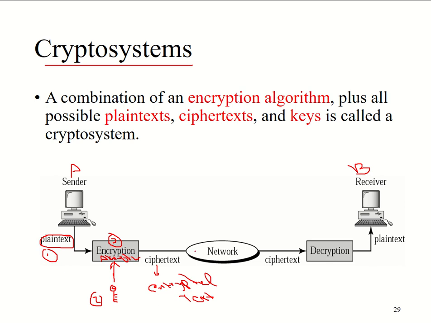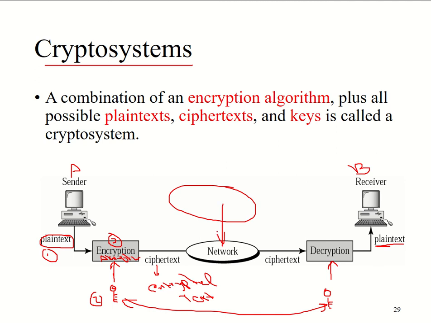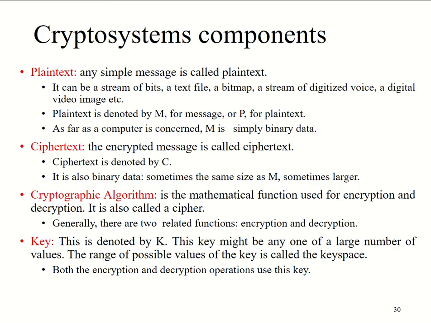Now we send the message over the network, it will come as ciphertext, and go to the decryption. This person knows the key. This is exactly the key here. Okay, we give it to the algorithm, which is the decryption algorithm. He will get the same plain text and be able to read the text message. Anyone here on the internet will not be able to read the message. These are the components of a cryptosystem: plain text, encryption algorithm, key, and ciphertext. Right? And I already mentioned them all.